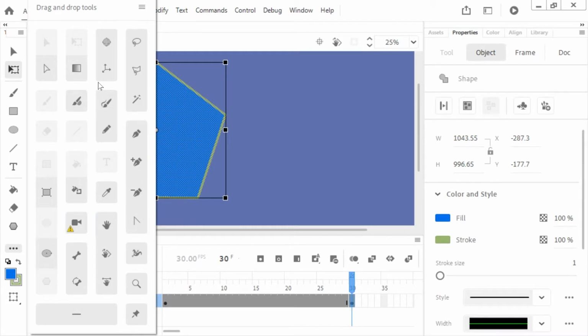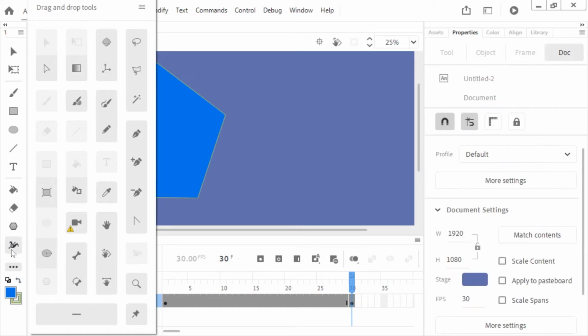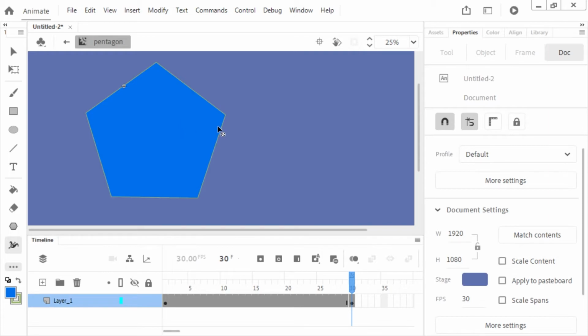There were like 4 options on the transform. Let's see. What does this one do? I'm sure I even played with this tool. Let me do something with this. It's doing something weird with it.